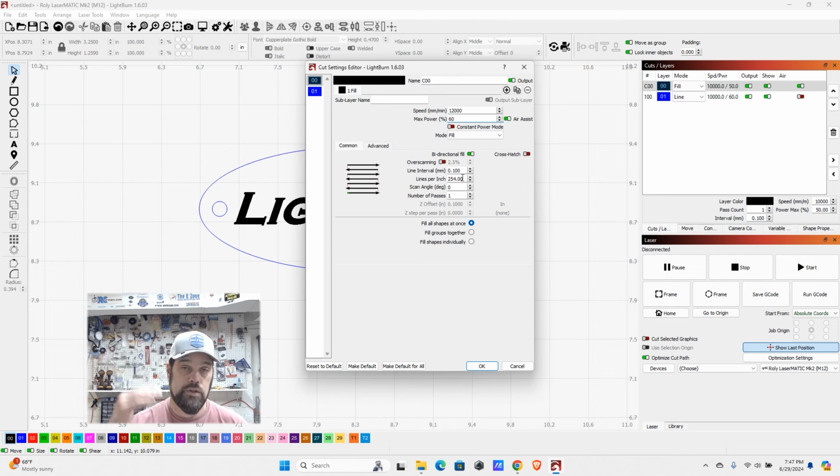Line interval is going to be how far it moves in as it's filling. So again, this is something to play with. You can get different textures by spacing those out more than the spot size, or you can have some overlap. Again, this is going to be a little bit of personal preference, how it interacts with your various materials, but something to adjust. And then lines per inch is like your DPI, and that's affected by your line interval. So we are going to stick with just one pass on here. And this fill all shapes at once versus groups or individually, those can have an effect on your time, but also the quality of your image.